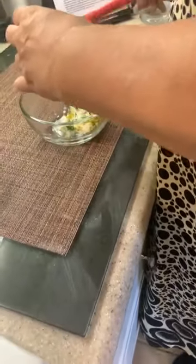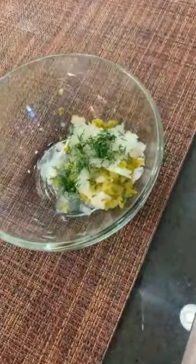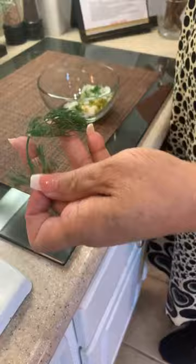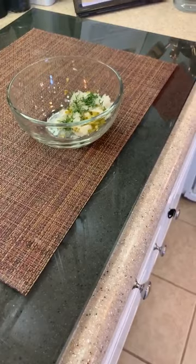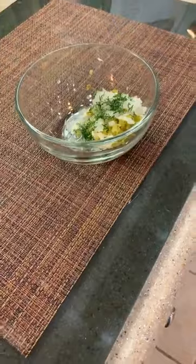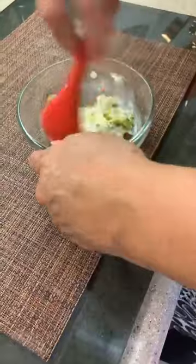A little bit of sugar. That helps with the tartness. And then we chop up some fresh dill. And I'll show you what fresh dill looks like. So this is what your fresh dill looks like. See that? We're going to give our fish one more flip. And then we'll pull it out. And we're gonna stir this up. And that's all it is to making your tartar sauce.